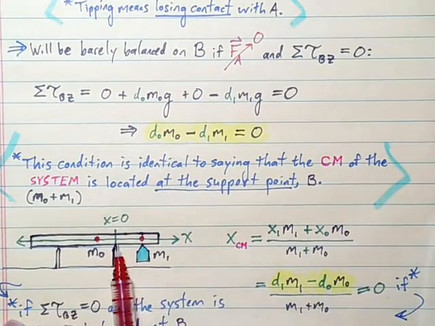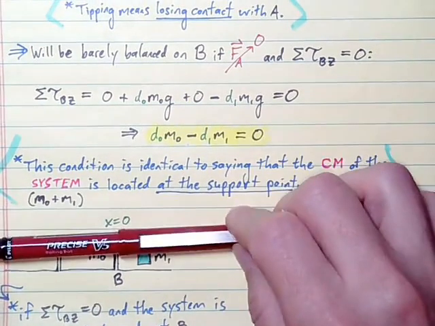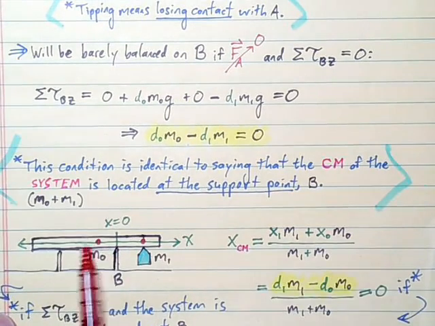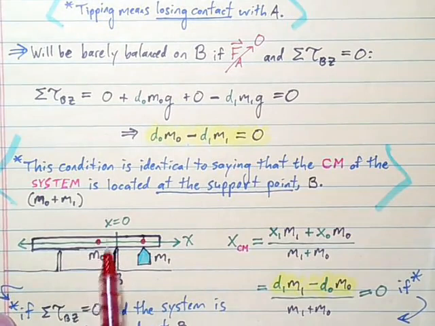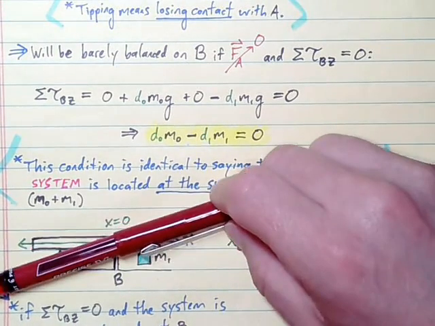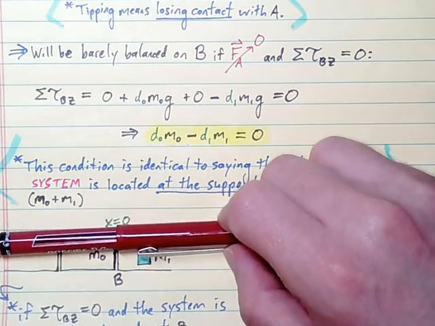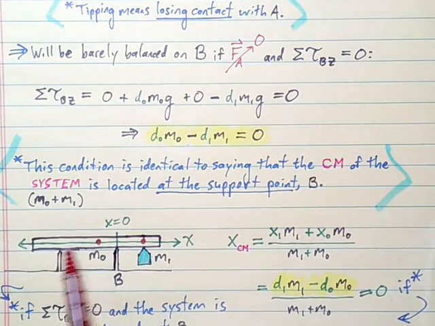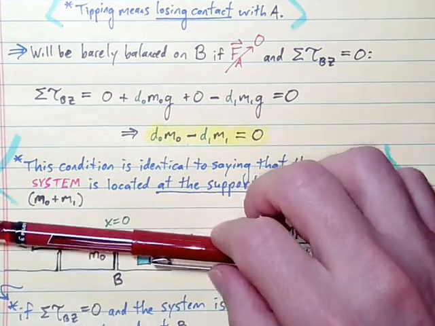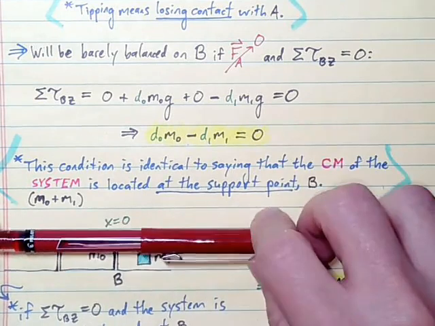If our center of mass shifts over here to the left, then the system will tip and rotate that way. If the center of mass of the system is over here on the left somewhere, then our system would tend to tip this direction, but it'll bump into post A over here and be supported. So it'll be supported just fine if our center of mass is over here somewhere. But the moment our center of mass moves to point B, we're barely balanced then at point B, and if it shifts to the right of point B, we certainly tip.